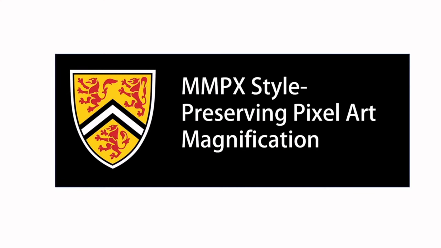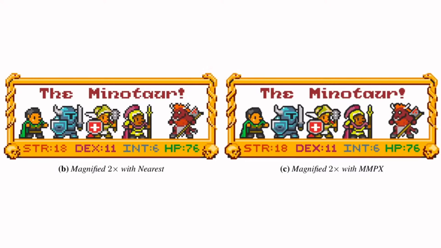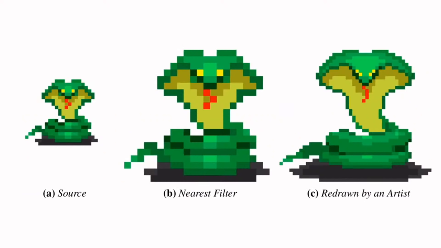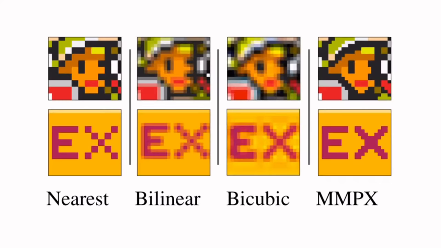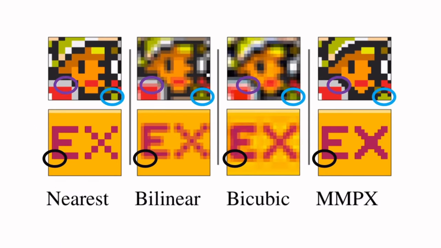We present MMPX, an efficient filter for upscaling pixel art assets akin to 8-bit and 16-bit era video games. The primary goal of our method is to produce results similar to an artist redrawing upscaled pixel art assets by hand. Preserving this art style during upscaling includes ensuring important features are preserved, rounding edges when necessary, and avoiding introducing new colors to represent characteristic hardware limitations of the consoles where pixel art was first introduced.